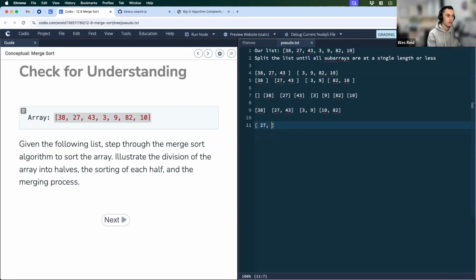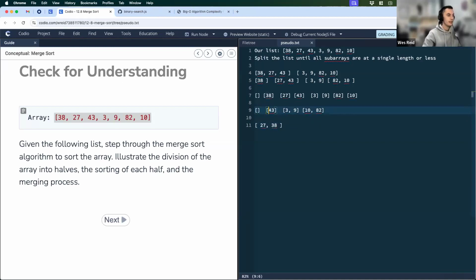So we make a new array, a new spot, and we put 27 down there. We can think of this as having removed it from the list. That right side, we're taking it and putting it into this new subarray that just has the value 27. And then we compare 38 and 43. 38 is less than 43, so it goes into this new spot right after 27.